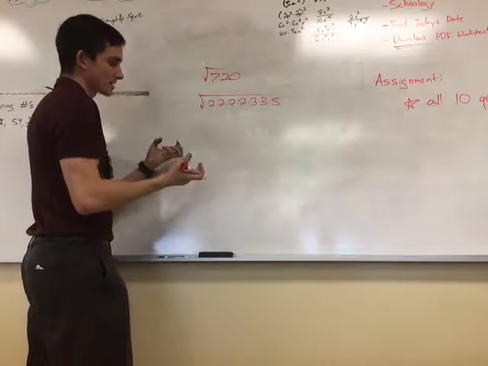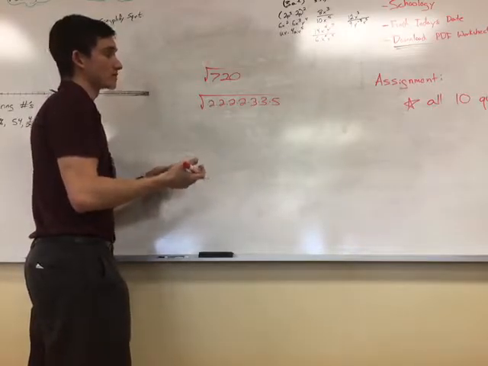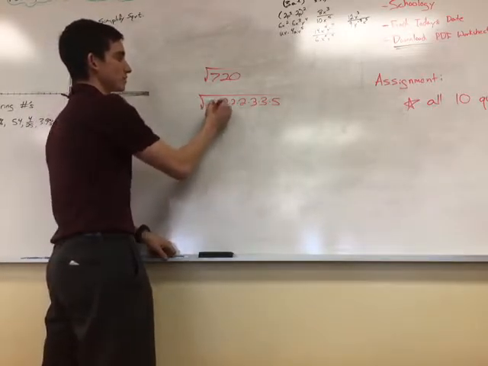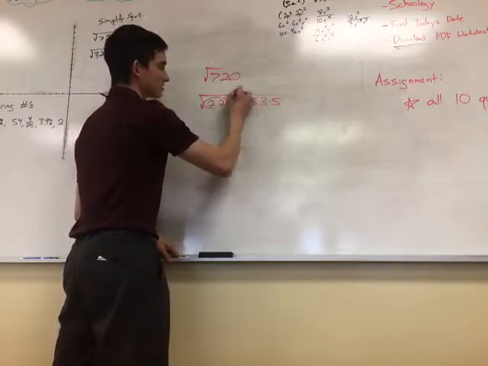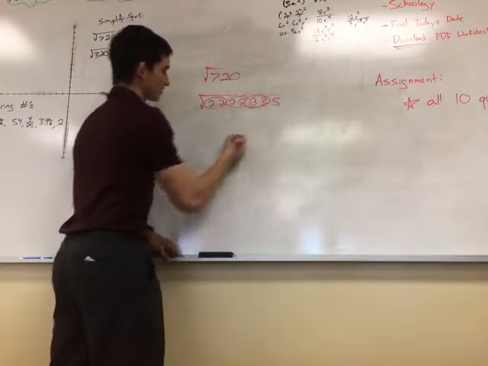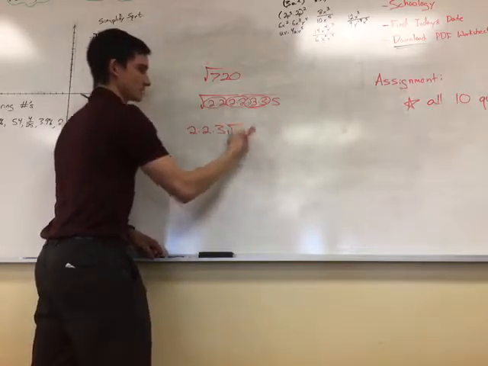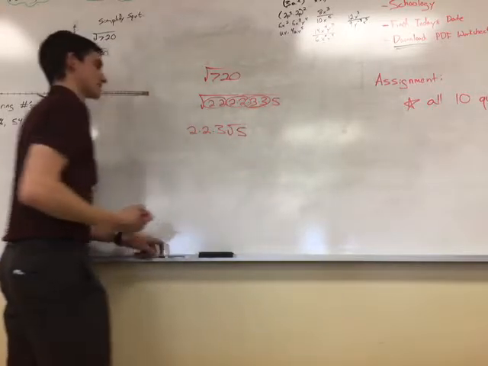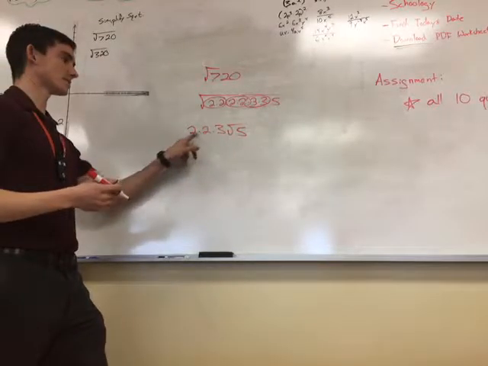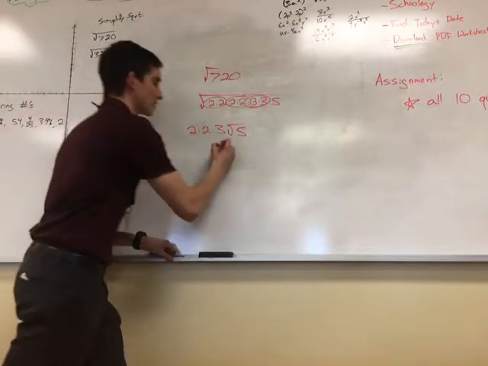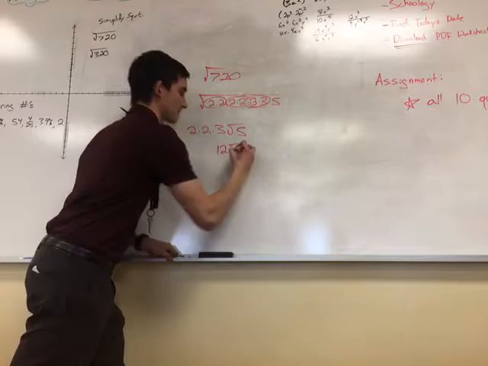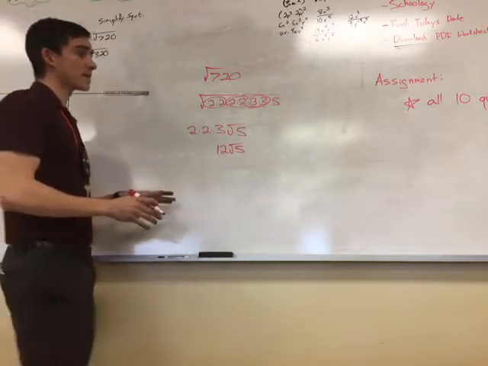Now, I taught you in 2 ways. I taught the brainless way of doing it, just going through the motions. You can pull out pairs of these. So 1 pair of 2s, 2 pairs of 2s, and a pair of 3s. So I have 2 pairs of 2s and 1 pair of 3s. What's still left under that square root is a 5. Okay, so my final answer is 2 times 2, which is 4, times 3 is 12. 12 square roots of 5 is my final answer.